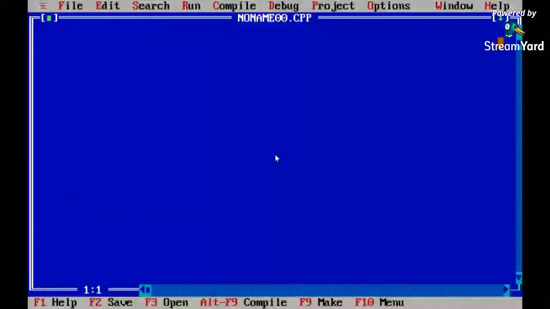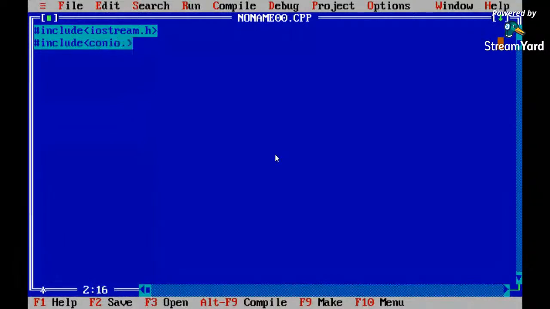Here we have to write hash include iostream.h, then hash include conio.h. Now for this program, we are going to print the result pass or fail.